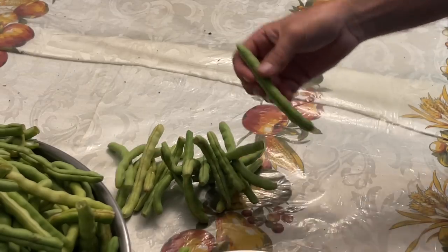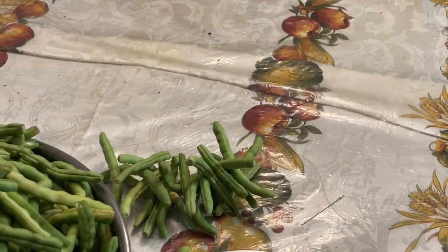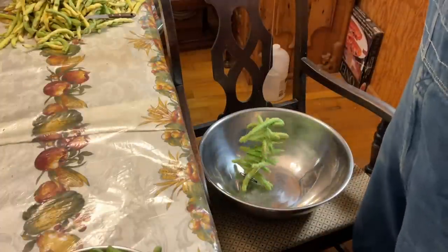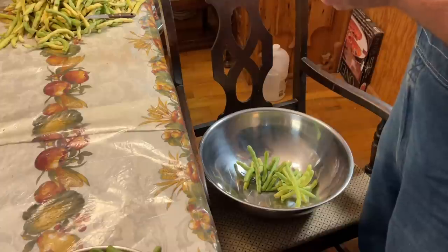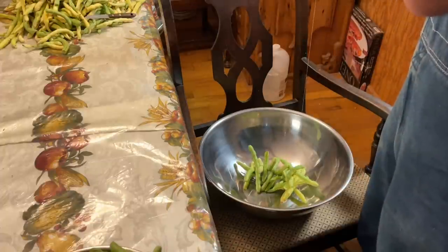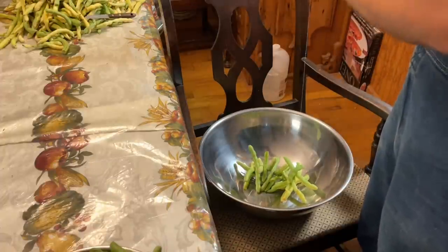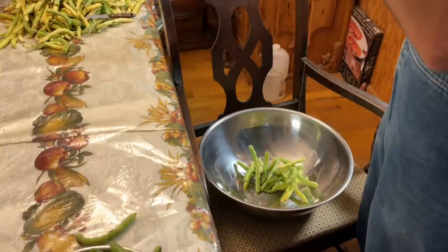Let me do something different here to prevent that problem. So here's what I'm going to do. I got my beans in this pan down here, and that will allow me to see they'll go all the way down to the next one every time, see? It'll allow them to slide right on down where they need to be anyway.